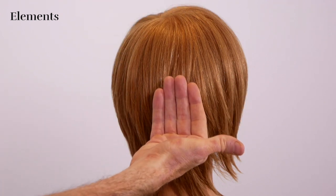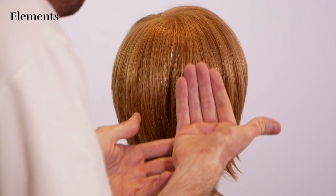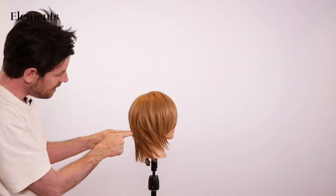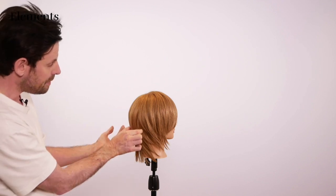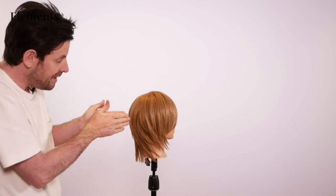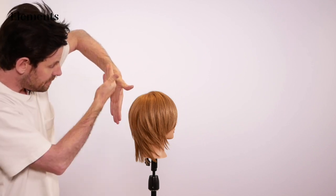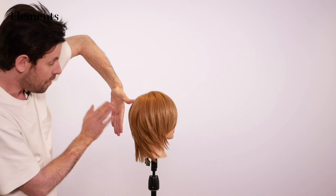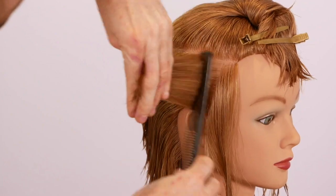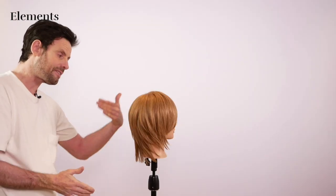So it was elevated vertically from the back of the head, but I worked my way in around parallel vertical sections. So from piece to piece, you take a little guide from your previous section, take a little piece of your new section, merge them together, comb it from behind, elevate it directly out 90 degrees from the new section, and elevate your fingers vertically from the side or from the back, and then from the side of the head. You continue that technique in parallel sections all the way through to the front hairline. We repeated exactly the same on the opposite side.